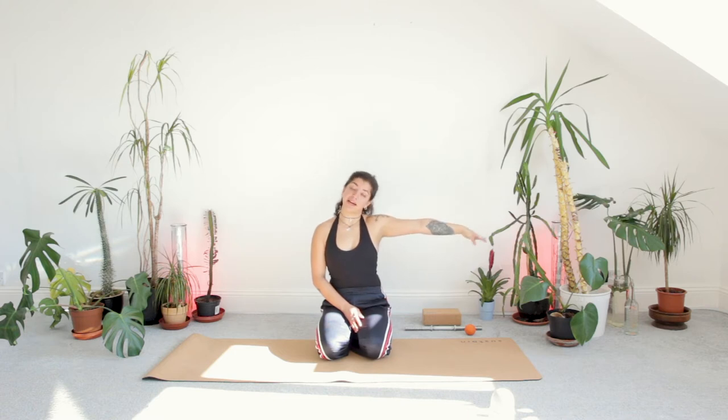Go one more time each way, then back through centre — let that hand come down and give it a little shake. Onto the left side: extend the left hand back up, lower it so wrist, elbow, and shoulder are in a nice long line, wriggle out the fingers, and observe the sensation on this side. What is your physical body telling you? Turn the fingertips up — drop the hand down, left ear to left shoulder; bring the hand up, right ear to right shoulder. Go a couple of times. One more time each way, then come all the way back to centre, lower it down, give it a little shake.